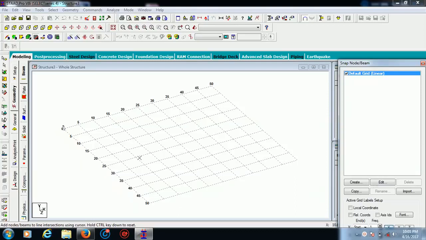So I'm starting like this. You can create your own plan, it's up to you. The method is the same. Use your control button to manipulate.